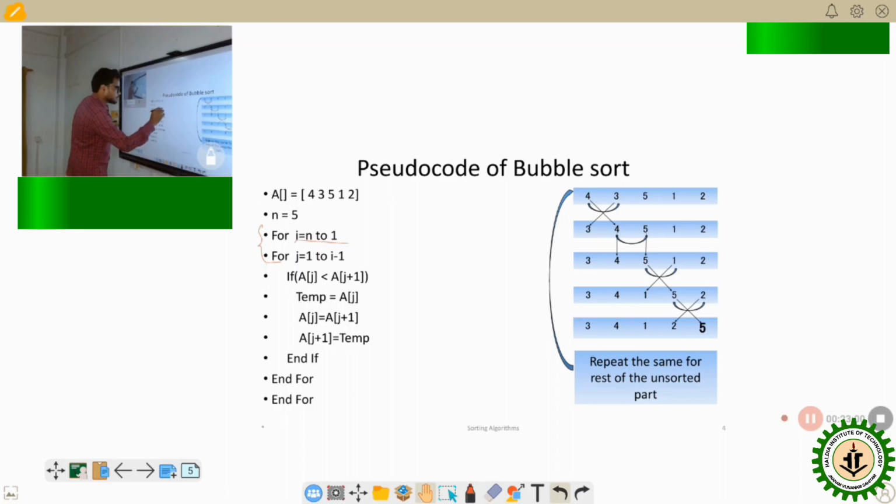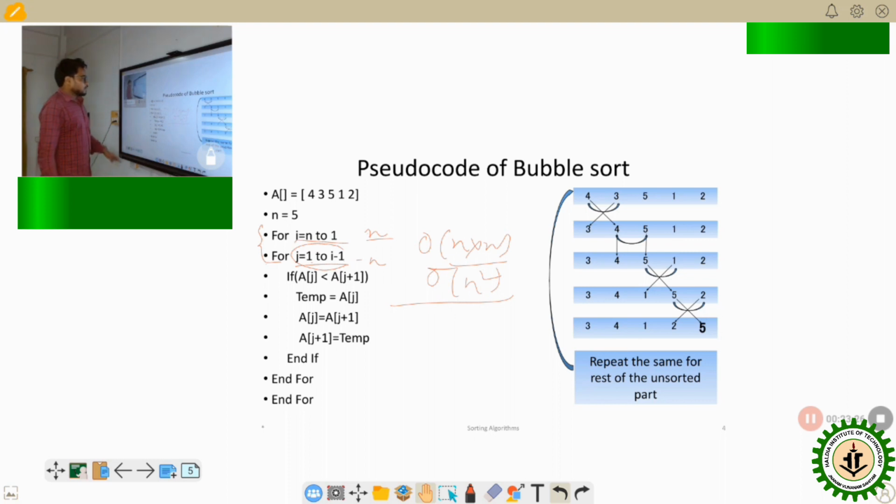The second loop also goes from 1 to i minus 1, so it is also dependent on n. So the order is n into n, that is order of n square. Simply by seeing the nested loops in the algorithm, you can see the order of the algorithm.